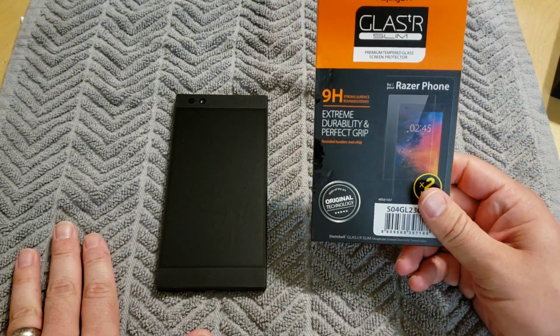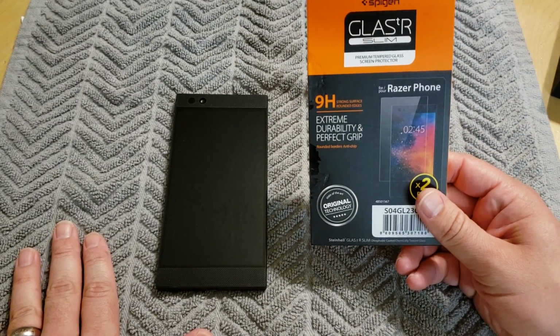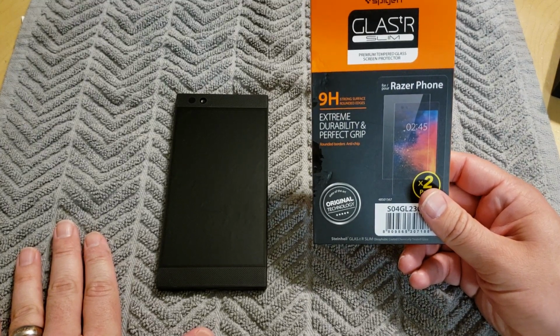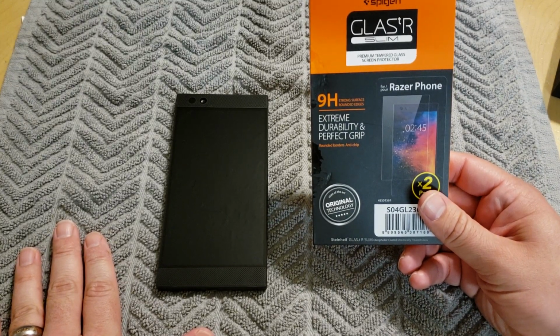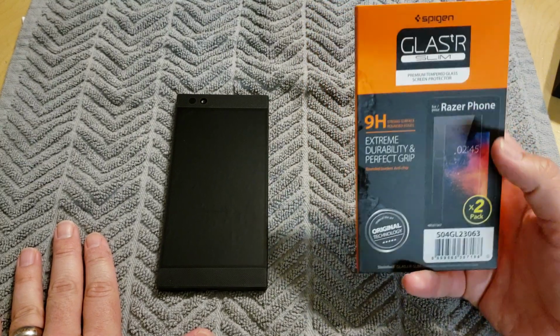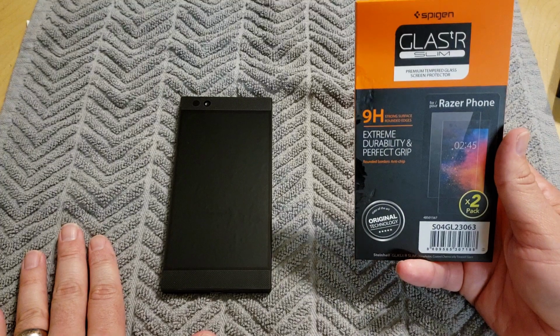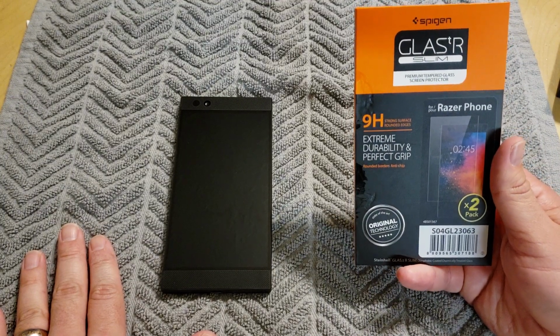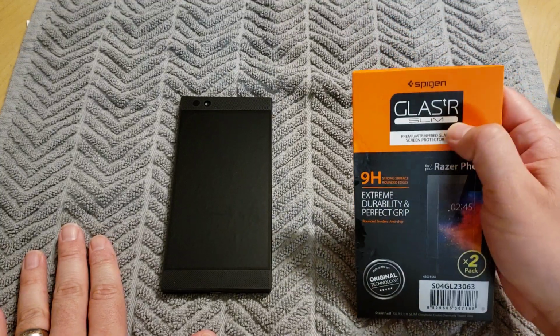So this is the Spigen Glas TR Slim. I don't know who does their product naming over there, but this is really confusing. I had to go back and look it up online. It's actually two words. It's glass with just one S. Maybe it's a foreign thing, I guess, however they pronounce it. But it's Glass TR Slim.